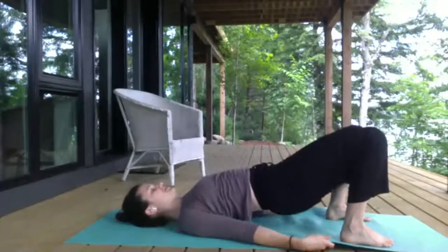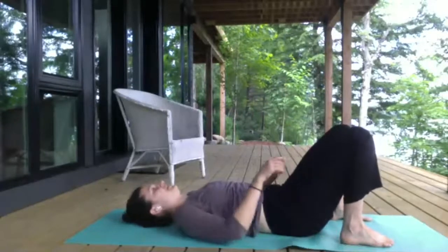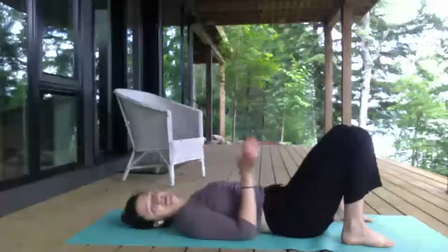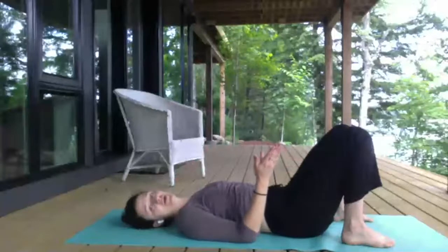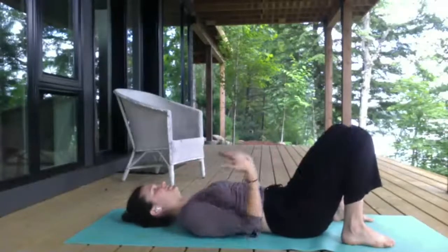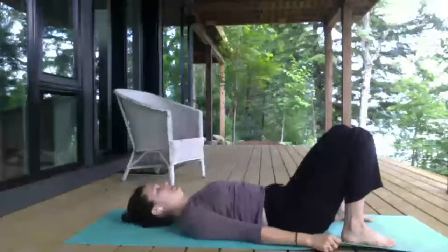And lower down. If you felt, like I said, just lower back, your neck, your shoulders there, just stick with the kind of more neutral version we did. But if you like that feeling in the chest, let's try just one more.